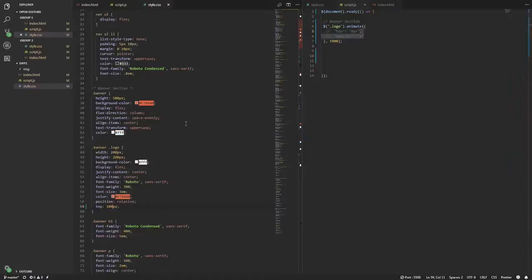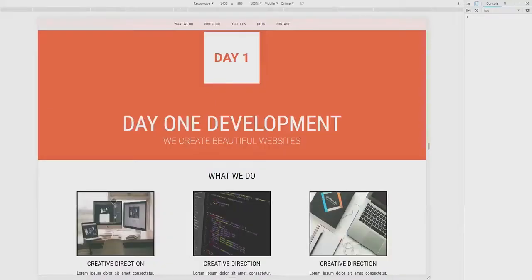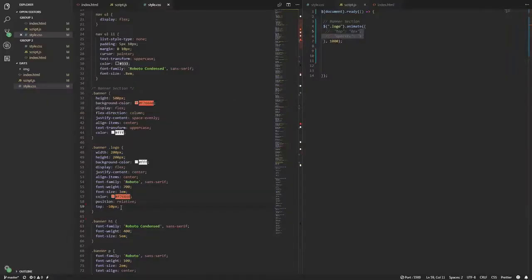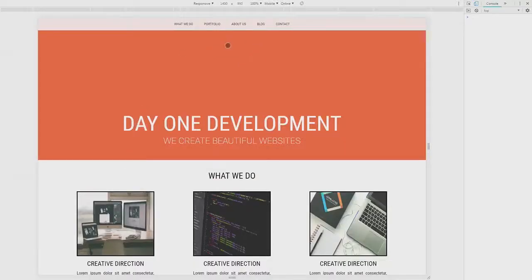So that's how we're gonna move all these elements, and then we're gonna animate them over 1 second back to their default position. So in the CSS, we're gonna set them where we want them before they fade in, and then we'll have them fade to their default position using jQuery. So I'm gonna keep the position relative, and I'm gonna set the top to -50 pixels. So I moved it up, -50. And then I'm also gonna set the opacity to 0, which will then hide it, obviously.